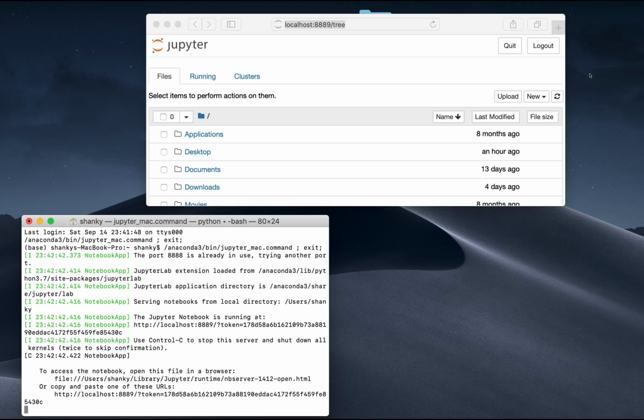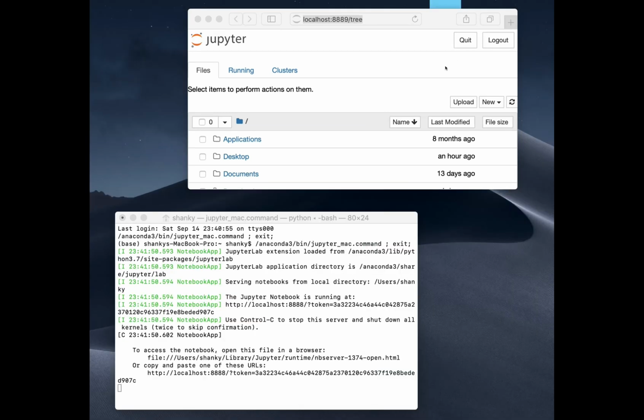So be careful. You will also see a browser window or tab showing up, whether it is Chrome, Firefox, Safari or anything else. It will probably be at the URL localhost colon 8888 or something like this. This browser window is connected to the Jupyter Notebook server, which we discussed.